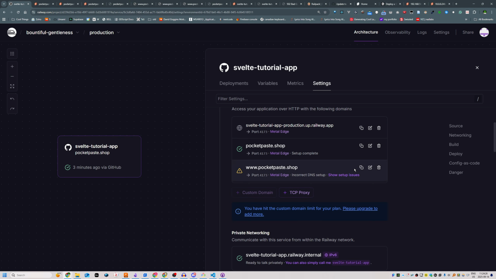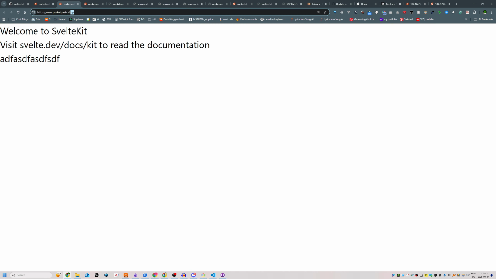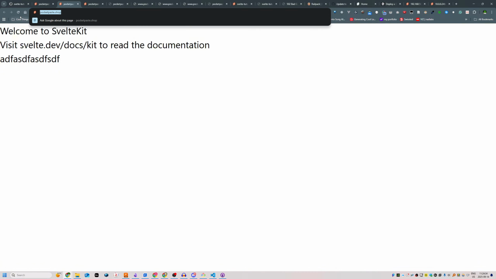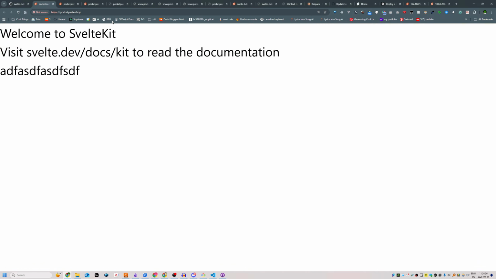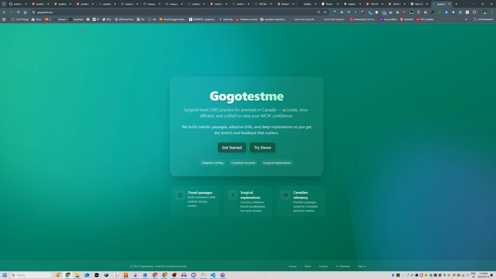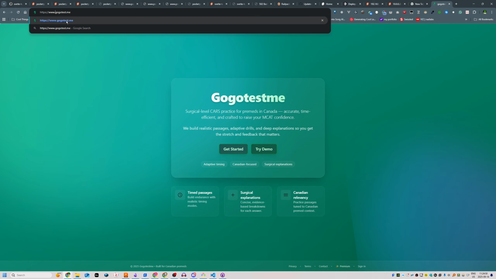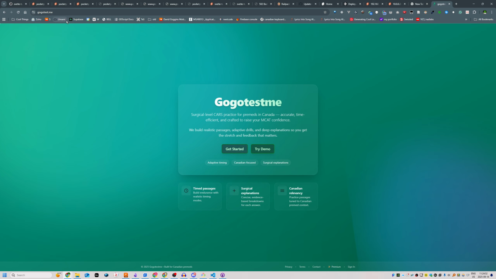Okay, I do not know why the TLS certificate is not working, but you can see it works for www.pocketpaste.shop. I'm sure I'm just forgetting something, or doing something wrong during the tutorial, obviously. But I like to show a demo or an example. GoGoTestMe is a website I own, and you can see I have HTTPS on it for just gogotest.me, and I also have www.gogotest.me.